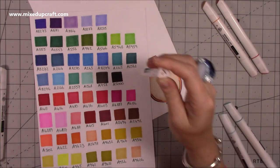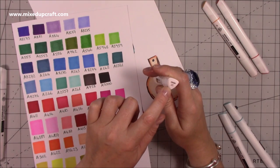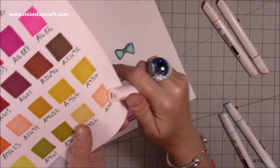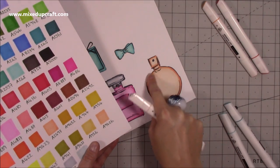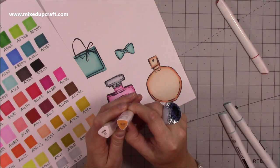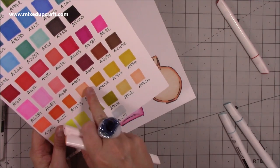But some of these, for example, this one here, which is now this one, I'll talk through that. So I went over it first of all with the Pale Peach, which is the A9426. But if I put that against the A, it's actually much, much darker. So if you layer and layer and layer, you get this really nice dark outer edge. And then I was able to introduce the Apricot, the A2497, which is this one here. So you can see there they are quite similar, that's why they worked well together.